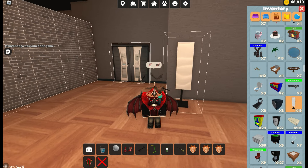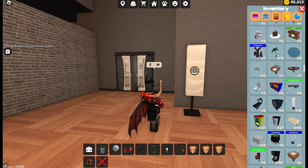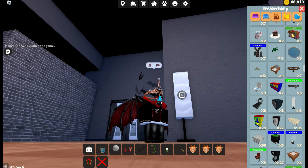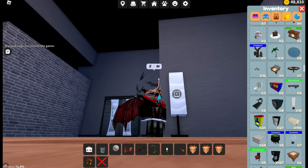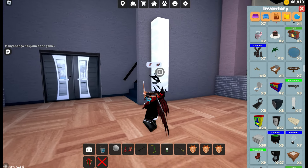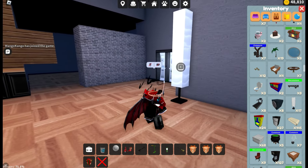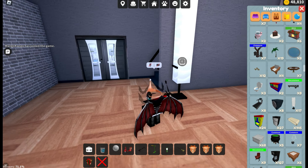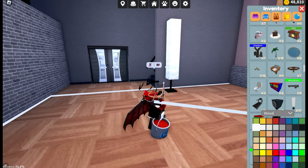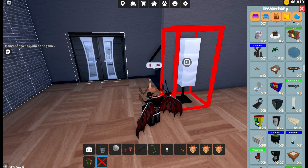Stepping away from color a bit — some objects don't line up or have things centered. A good example is one item that appears fine on its own except the supposed center piece isn't actually centered. I only noticed because when I tried stacking it to make a pillar, a piece of the bottom sticks out, meaning it isn't centered with the bottom. It's not a huge deal if you color it to blend in, but it is a minor centering issue.